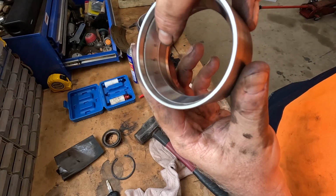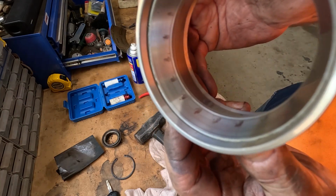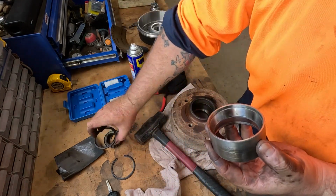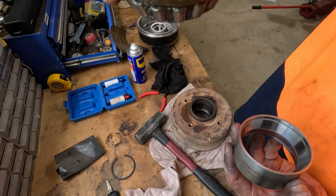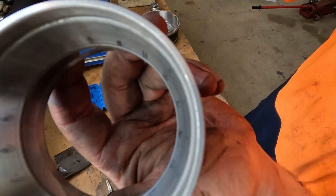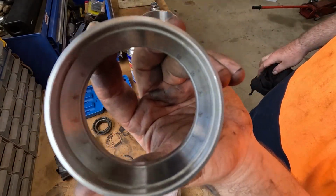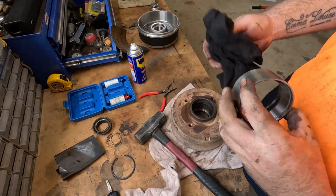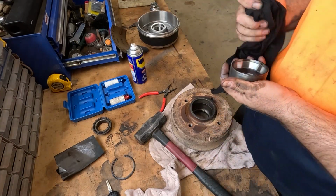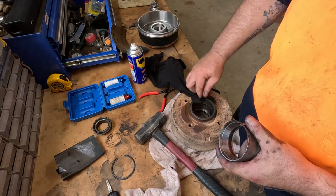I don't know if you can see these on camera. The marks from where I was bashing it. So that's what you get if you hit that inside part. If you're hitting this inside part of the bearing when you're knocking bearings in, you're going to damage them. So always make sure you're hitting on that outside edge. But ideally you want to press them in slowly with a press anyway. But I do not have a press, so we just have to work around that. Actually, I do have a press, but it's a pain in the butt to get to it.